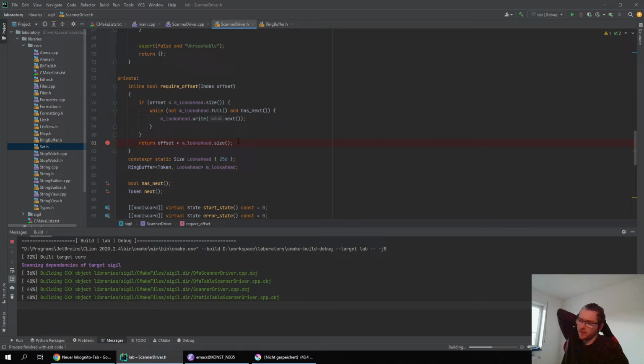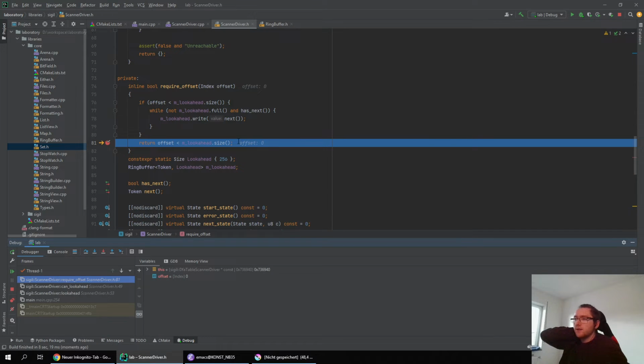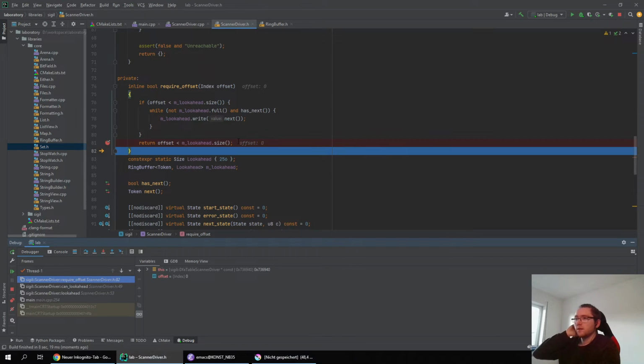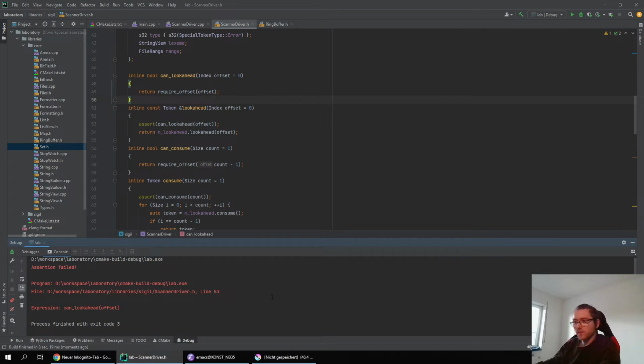So the offset is size 0. Size is 0. Ah, yeah, I think this is correct now. So now we require the offset. Okay, we fail at the same position.